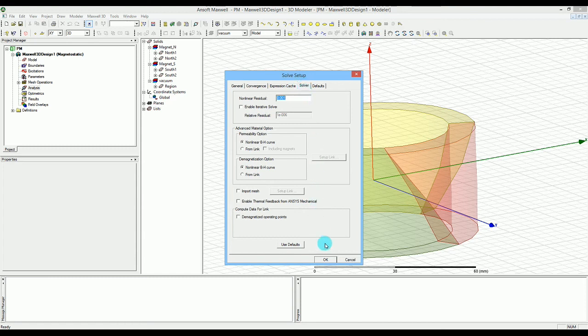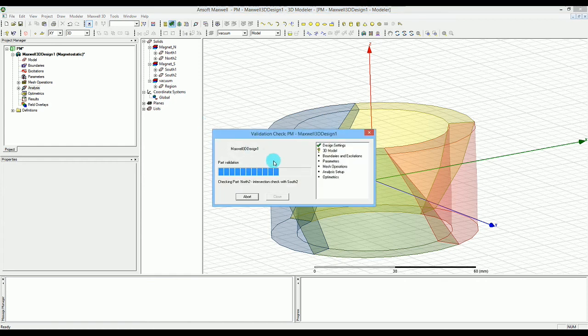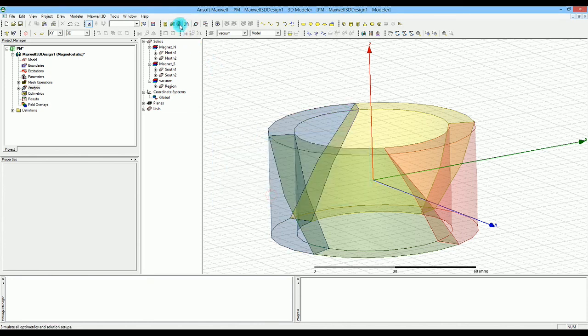Okay, so now I'm going to press OK and create the setup here. So if I go and check, everything should be fine as it's shown here. Hopefully you will get the same all green check marks, and that would be our way to start the simulations. I'm going to start the simulation and end this tutorial by running the simulations, and we'll come back when it comes to the results.